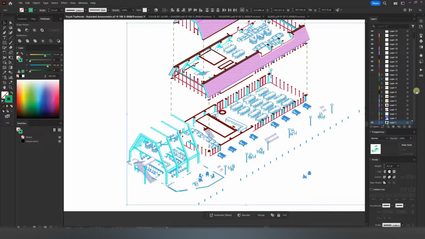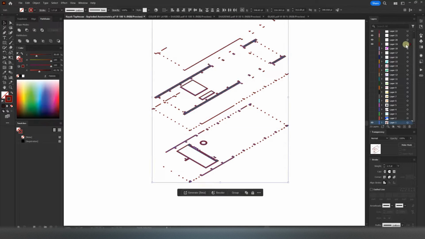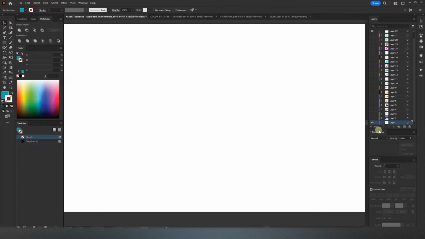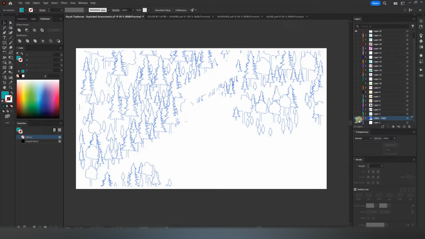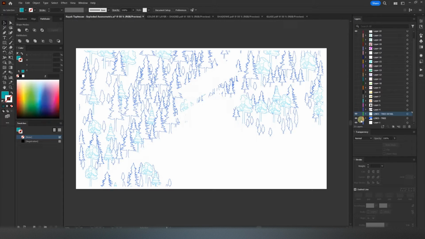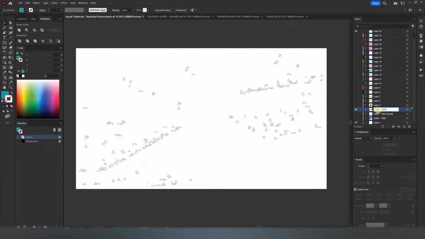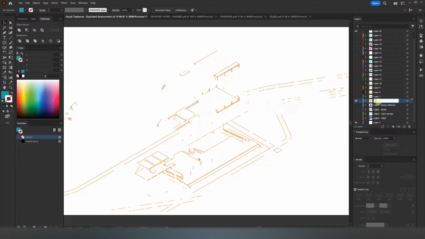This is a pretty repetitive process, so I'm just going to speed it up so we can get to the next step, which is to label all of your layers, because being organized is important, especially when you have a complex file. The way I like to name my layers is based on if they have lines, fills, or patterns. So for the color by layer export, most of them are just lines, right? So I'll name these layers lines, dash, and then whatever is actually on that layer.